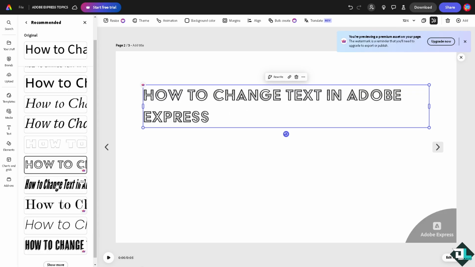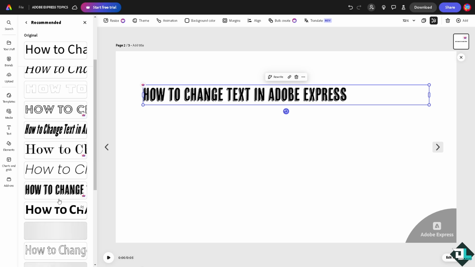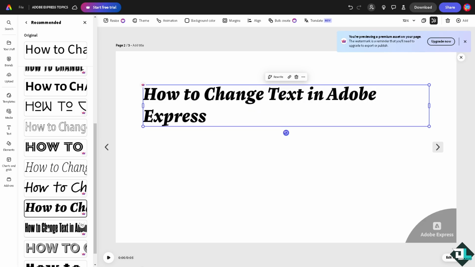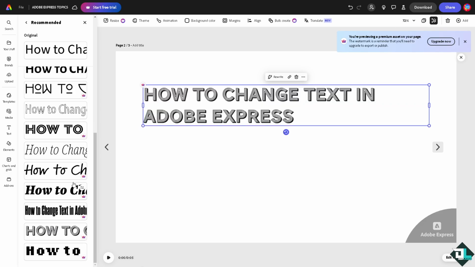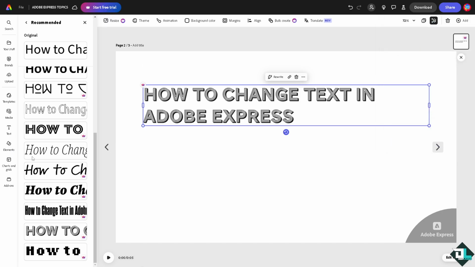So it's up to you, all right? You're not basically limited with the options. Just click on the show more, all right? So there are a lot of creative font styles that you can use. For example, the option for this. But please take note that, as you can see, you are viewing a premium asset on your page. If you see a premium watermark, that means you cannot download this. Later, if you click on download, you're not going to be able to download this without a watermark here in Adobe Express. You need to upgrade to the premium plan for you to be able to do it without any limitations, all right? But for this instance, let's say I want to use this.